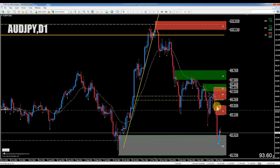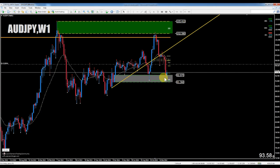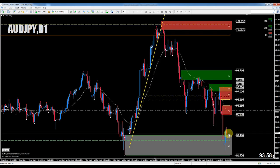So when this area of supply here on the daily drops into that daily area of demand, nested at the proximal line of the weekly area of demand, tested already, then what this is doing is that we don't have profit margin. From here to here, if our entry time frame is daily, we have nothing. We don't have profit margin because this is a strong level. Price will probably react to that area and then drop. Then we'll probably do like that. So this is removing our profit margin.